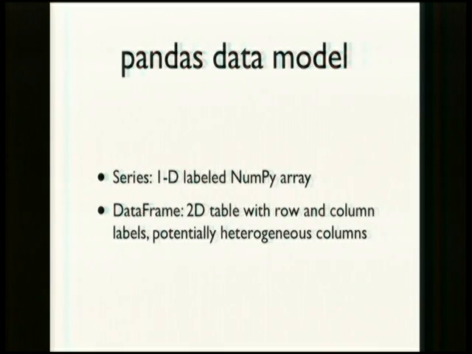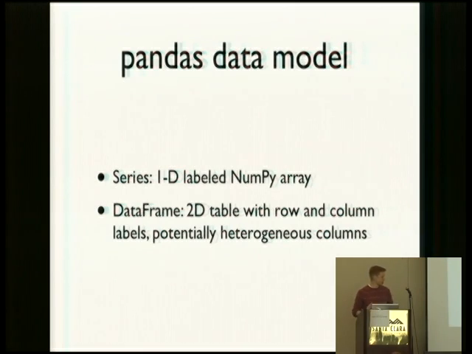So the two main objects in pandas are the series, which is a one-dimensional NumPy array. So it's a homogeneous one-dimensional array of data, and it has a set of labels attached to it. And I'll show you a diagram on the next slide. The data frame you can think of as like a SQL table or a spreadsheet or a CSV file. It's your standard tabular data structure. Each of the columns in the data can be a different type. And so it's a rectangle of data where the columns are different types, and you can refer to the data by its row labeling or its column labeling.